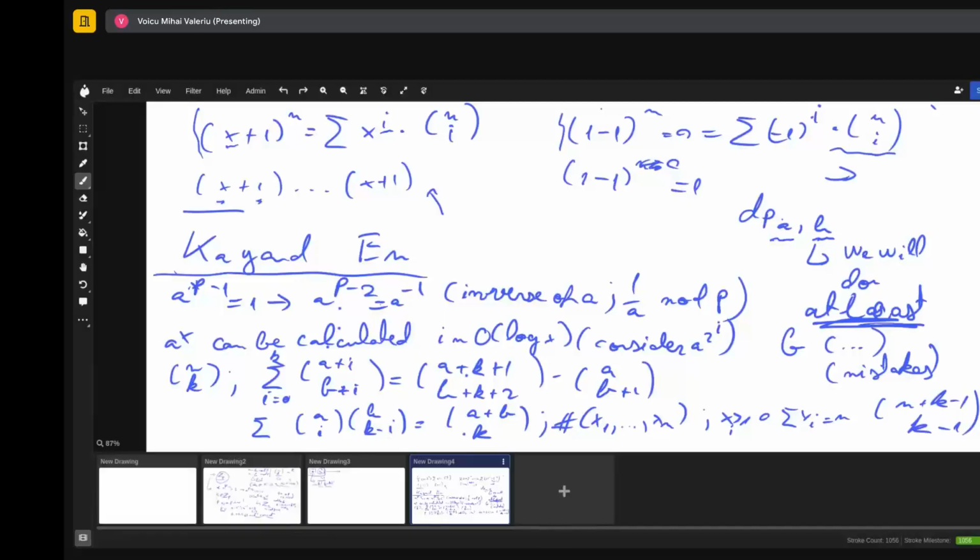Perfect. So I'll go a bit into depth with the principle of inclusion-exclusion here. The task that I will recommend you think about, I think I gave it to you yesterday.